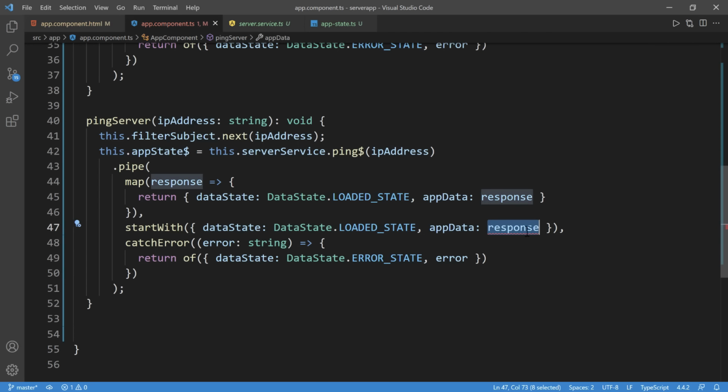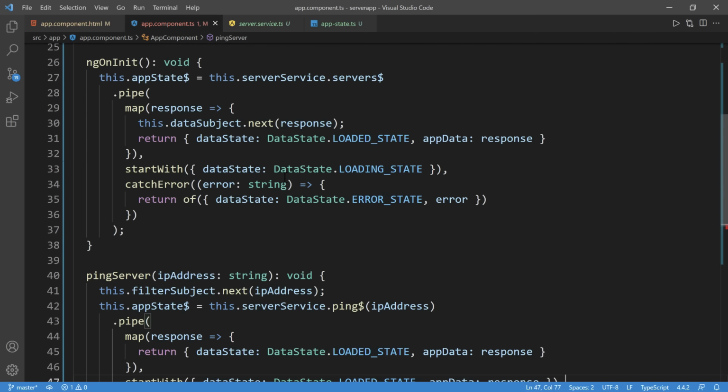So for the data, we don't have this response, right? Because at this point, we're giving the observable something to begin with. So that's with the startWith. So we don't have access to this response, which is only going to happen whenever this observable that's going to make the call to the backend is resolved. So we don't have access to this response in here. So we have to give this the existing data, which is right here.